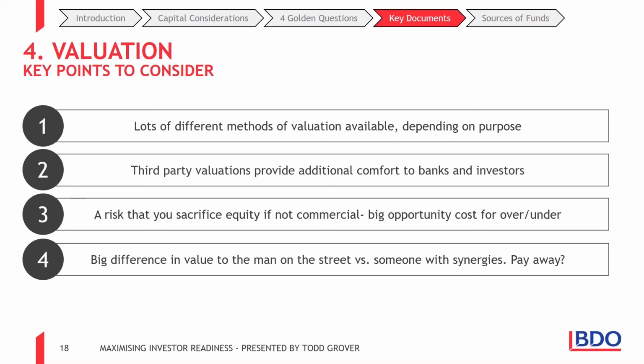Multiples are typically dictated by a combination of the industry and other businesses that are in your industry and other transactions that have happened and the relative value of your business or the attractiveness of it. And that drives the multiple. So we talk a bit about blue sky. If you've got a business that is tracking at $6 million a year and next year is going to make $6 million and next year is going to make $6 million, if you're looking for a multiple on that, there's no real growth in that business.